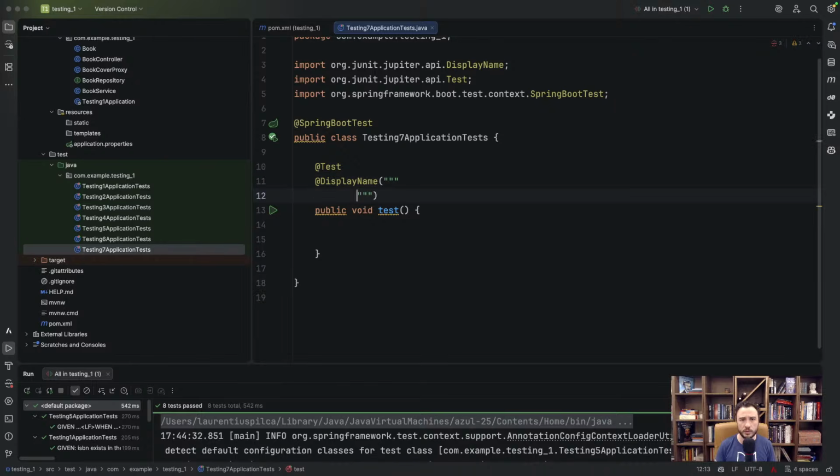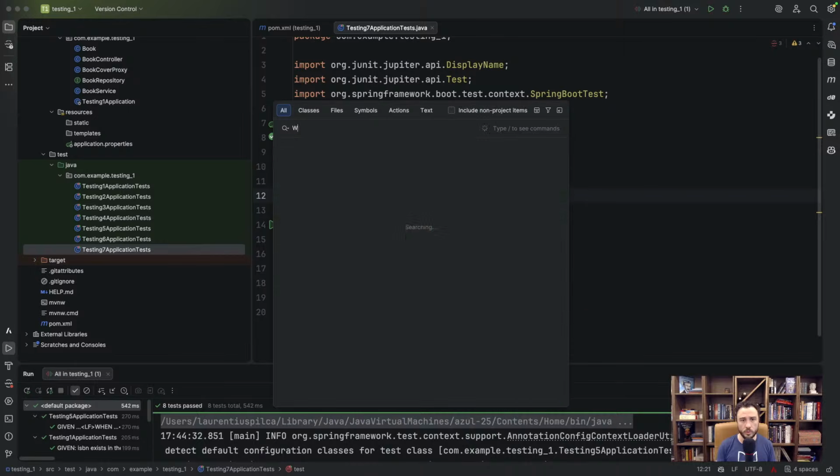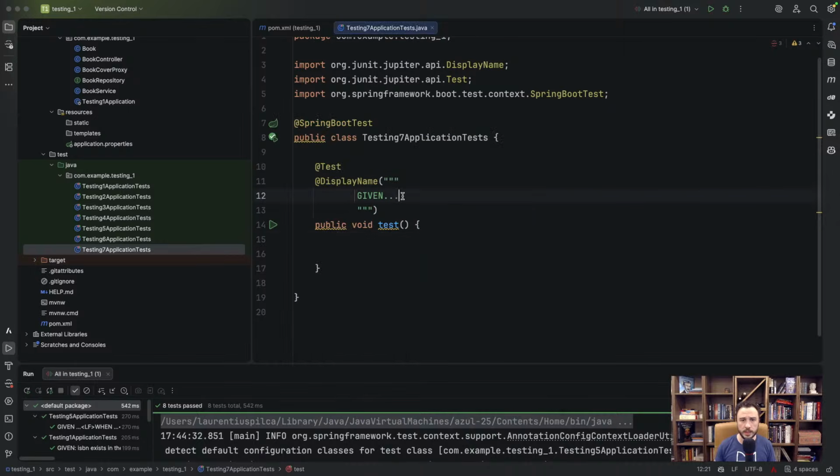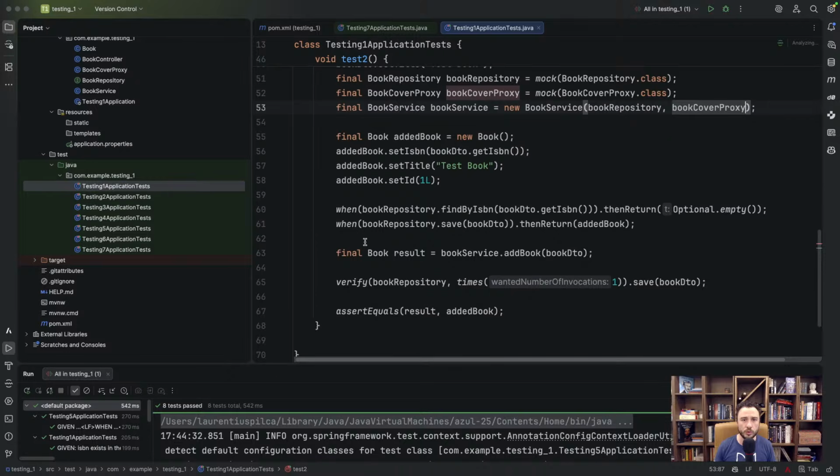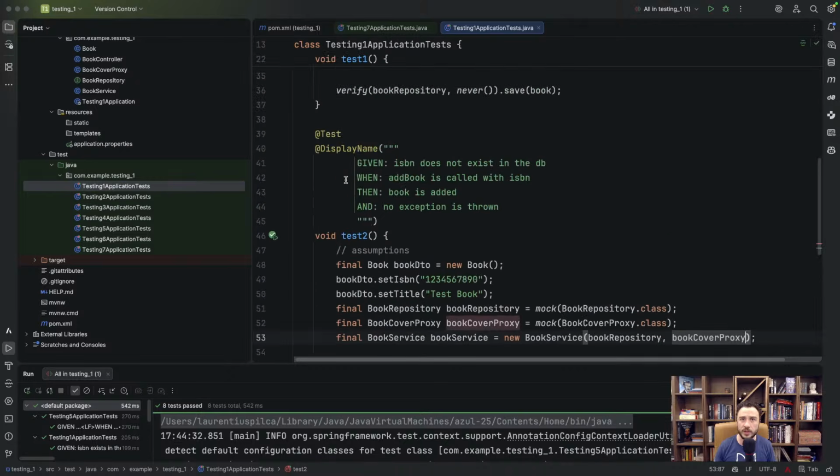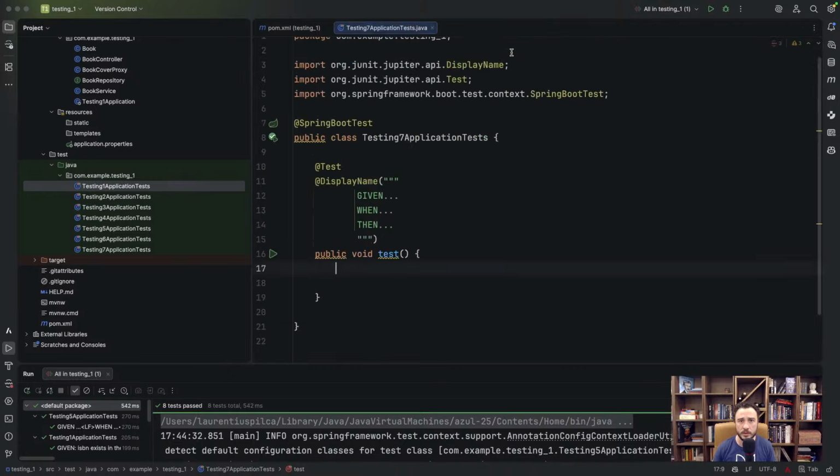Remember given, when, then, the way I've taught you to do things starting with the first episode. Very important. This doesn't change: the test annotation, before each, before all, after each. These are still the things you use to define your test skeleton.